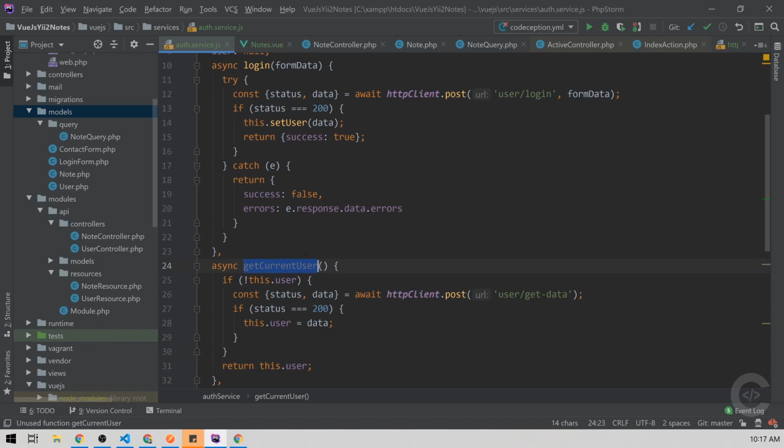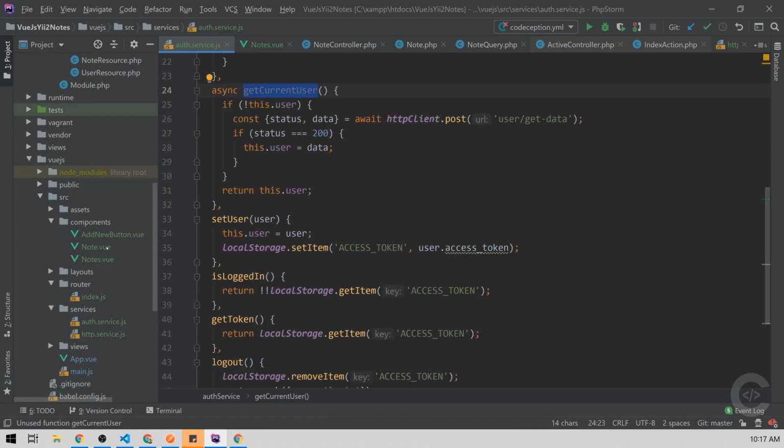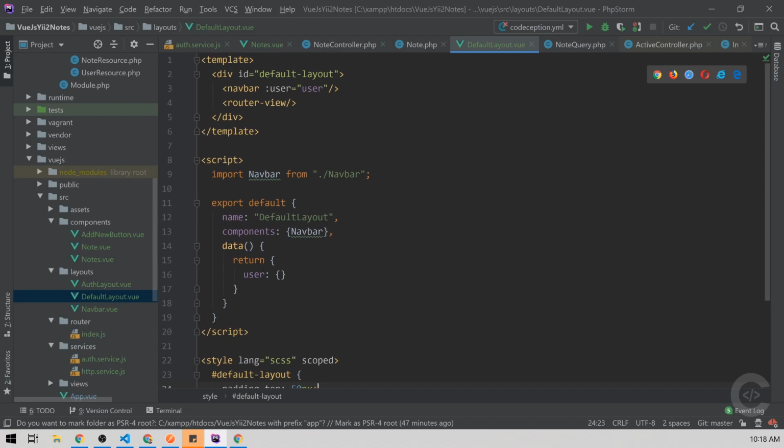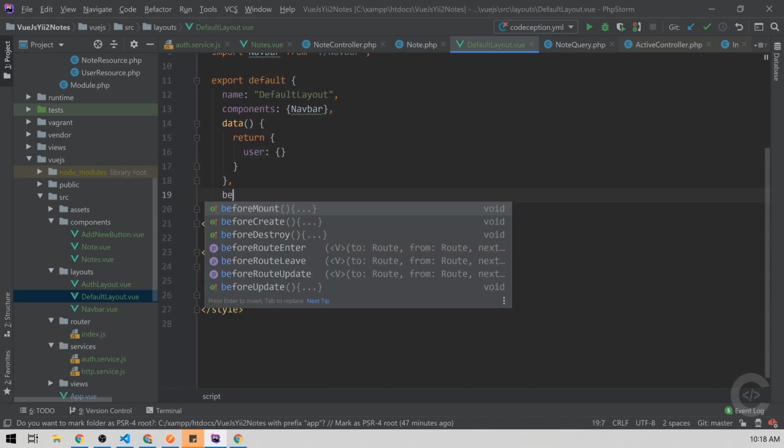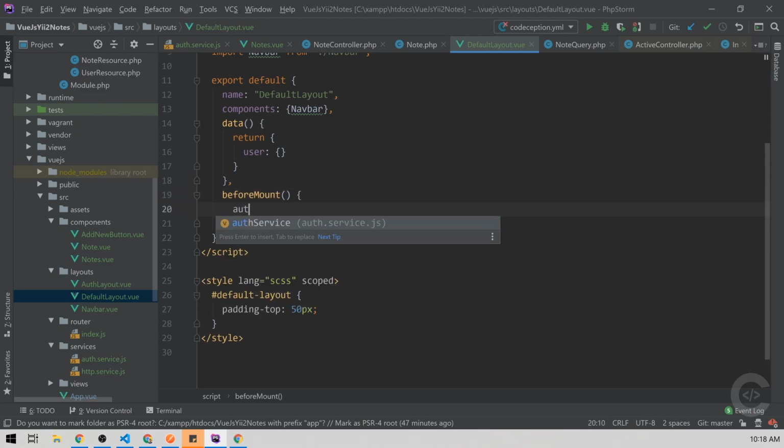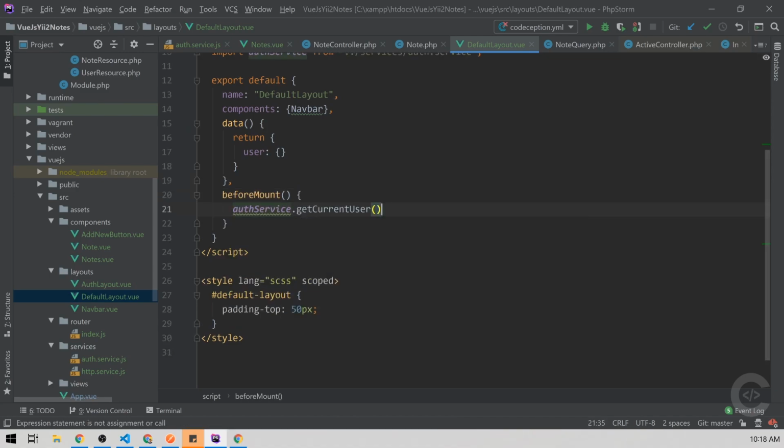Now we need to use that getCurrentUser. So I'm going to open the default layout. Here we have navbar and user, and right there in, like, beforeMount, for example, I want to use that auth service getCurrentUser.